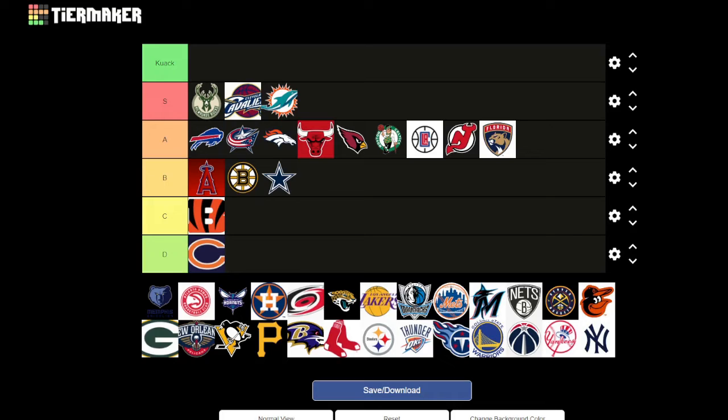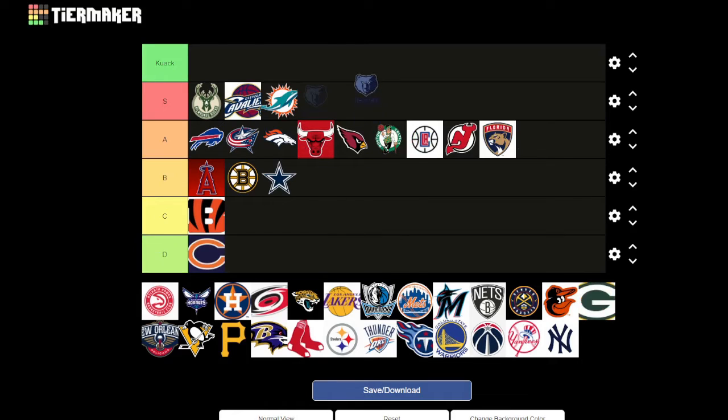The shading and contrast of the bear face is nice — I like the yellowish eyes, a nice contrast to the blues. You can tell what it is, it's representing the team, and it's got the name. Maybe A or even S, since it has a lot of those elements that make a good logo.